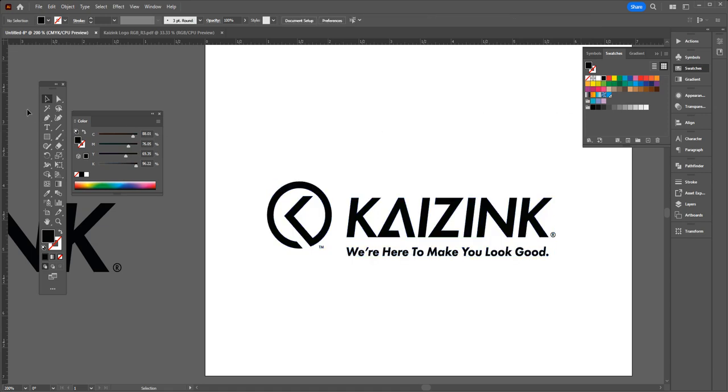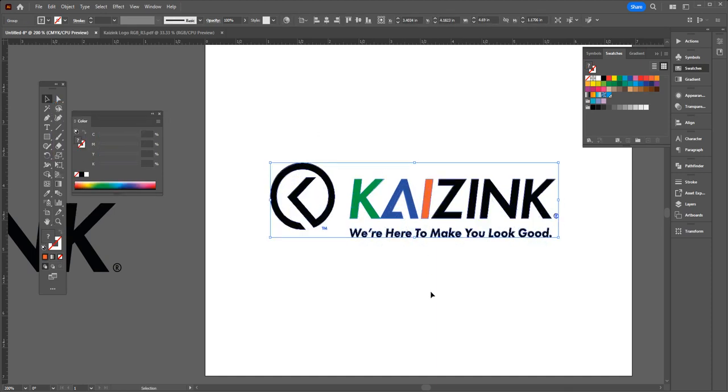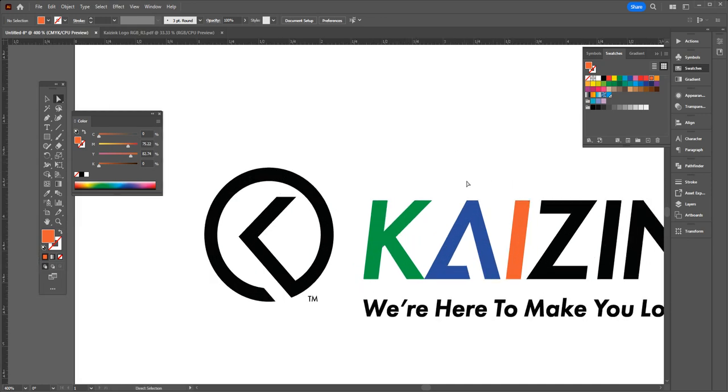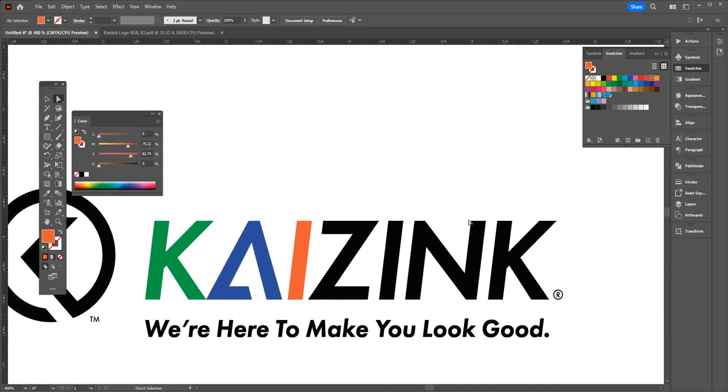So another cool thing about the direct select tool, as we can see, this is grouped. If we wanted to change specific objects inside the group, you could just use the direct select tool, and at this point we can change whatever we would like within that group. And if we were to go back to our regular selection tool, V, you can see that we're still grouped. And we will get a little bit deeper into the selection tool once we go over paths and anchor points.